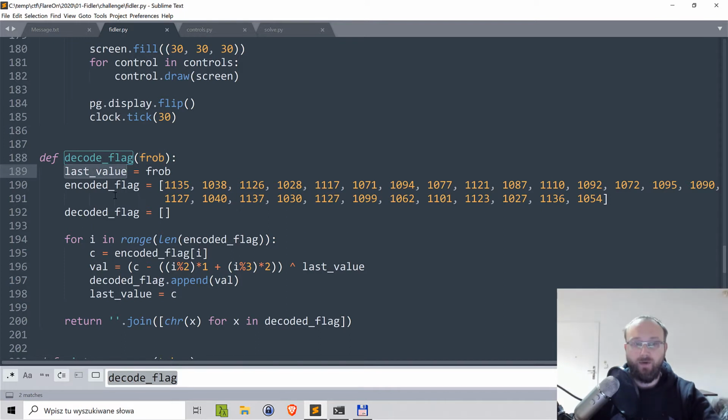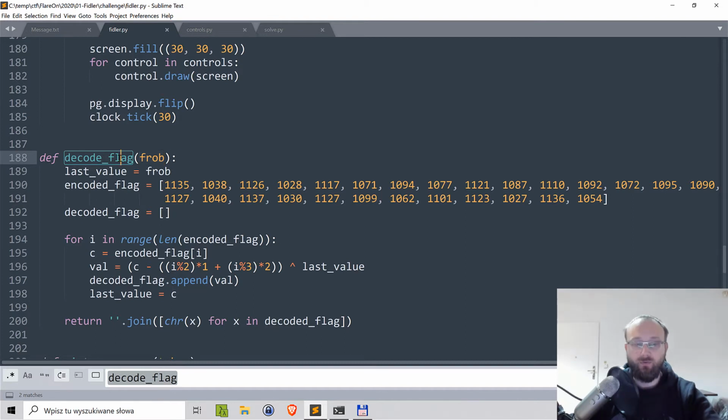It passes it to the last value, then there are some key values and a simple loop that does some kind of encoding, decoding functionality, and then we return a string that is concatenated from the bytes of the flag. Nothing really tricky here. So we need to find out how to get the correct value of the token that is being passed.